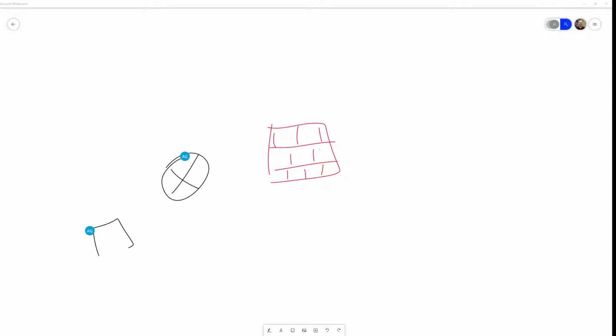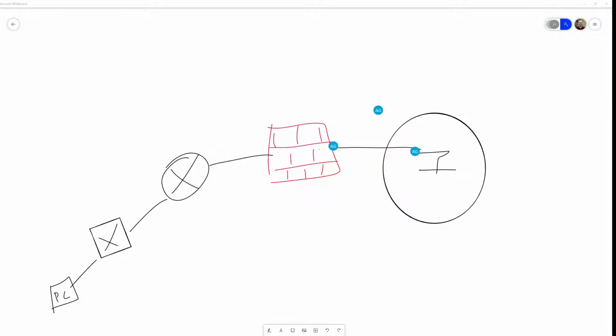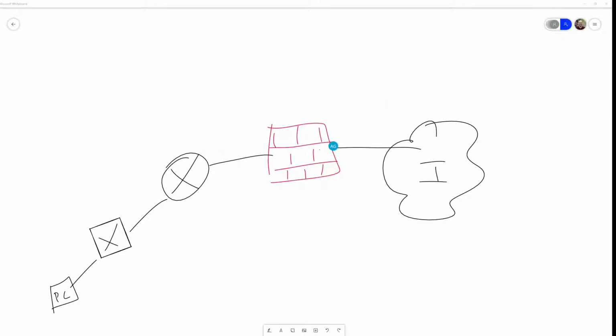Firewalls are normally deployed at boundaries of networks. We'll draw it like a brick wall here, and we will draw a router, a switch, and a computer. And this may go out to the internet, where really it's just a series of many different other networks all over the place that look much like this one. You know, that's what the internet is: a lot of networks.